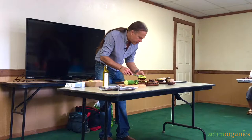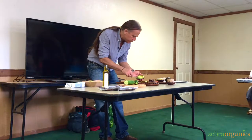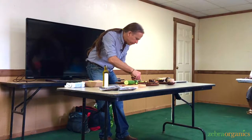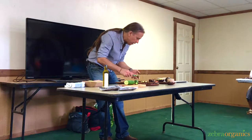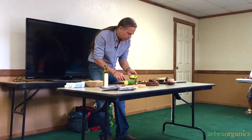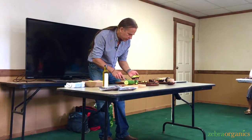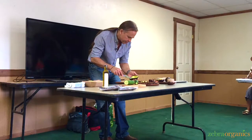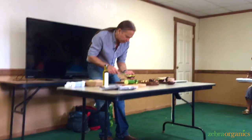So let me know if anybody doesn't like any of these ingredients, I can make one and leave it off for you. So if anybody doesn't like cucumber, let me know. I have crackers, but we're going to let everybody try crackers too. If you don't like avocado, I can leave it off. Then I'm going to put the olive on there, obviously. And then a little bit of salt.